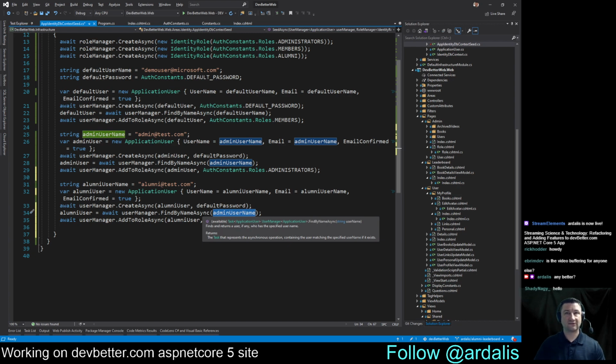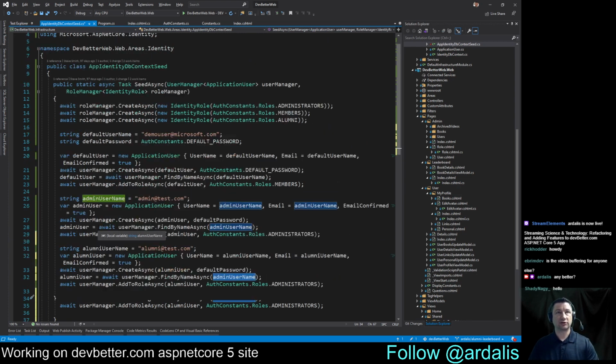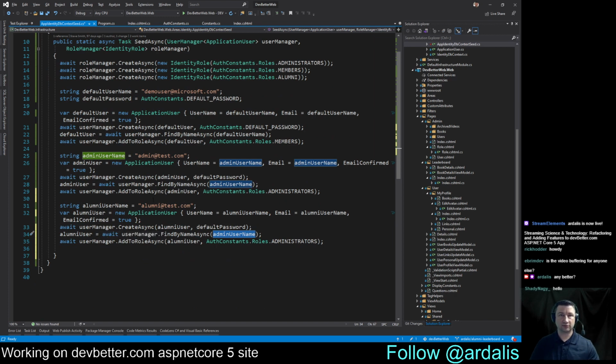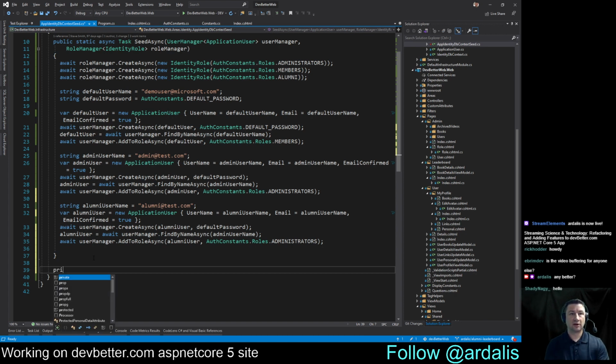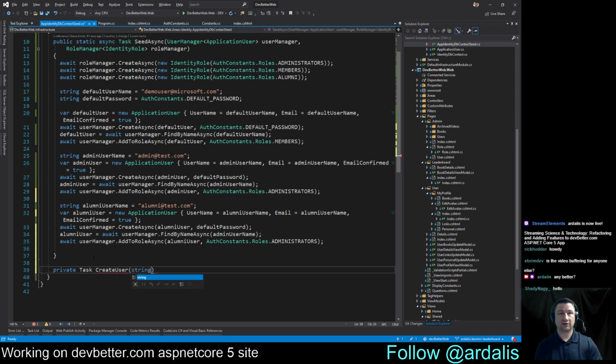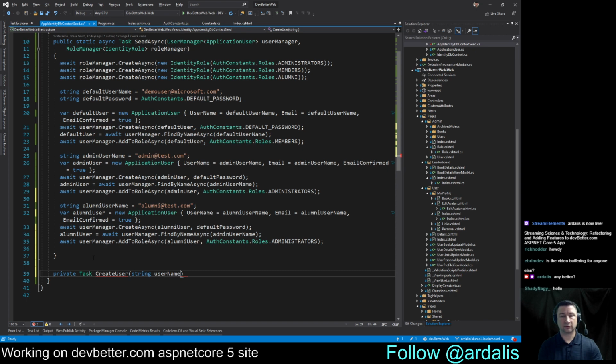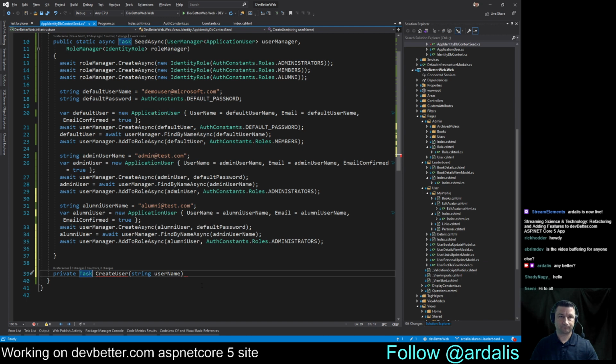To do it. So if I wanted to create an add user function, really all I want to do is give it a username and a role name, or really just a username to do that, and we'll do the roles separately. So let's see what that would look like. Let's see if we can clean up this code. Now that there's 3 of these users, it's probably worth doing. So private void, except this has to be async. So private task, create user, given string username. And I really want to get back that user, I think. So task of application user.